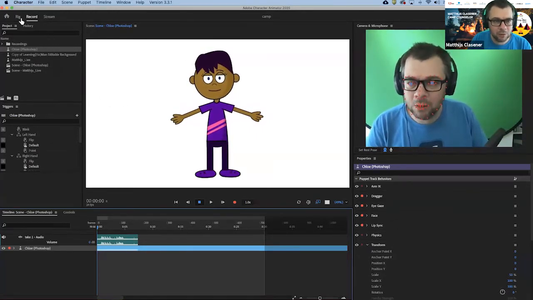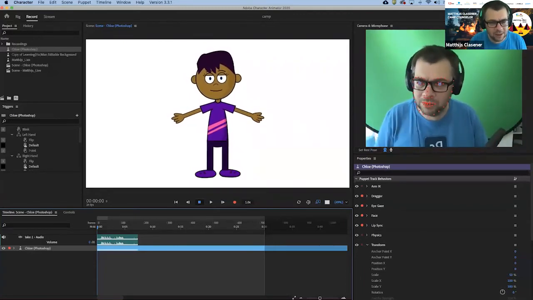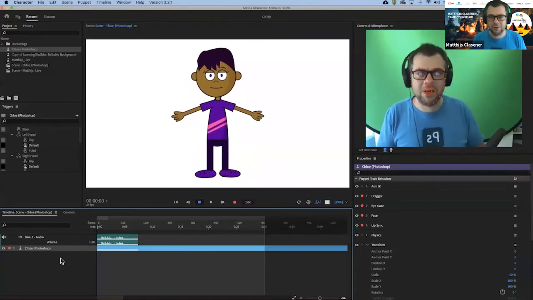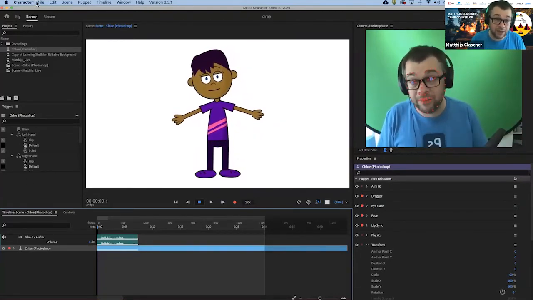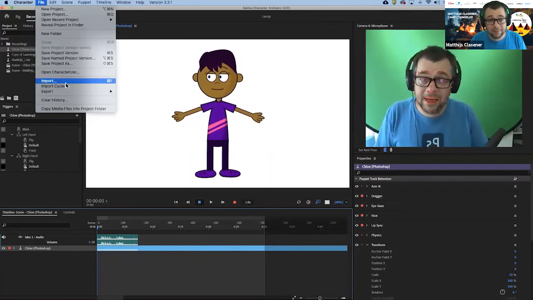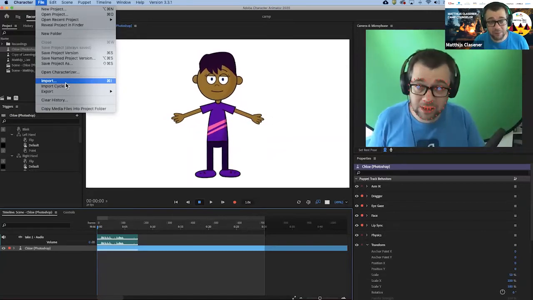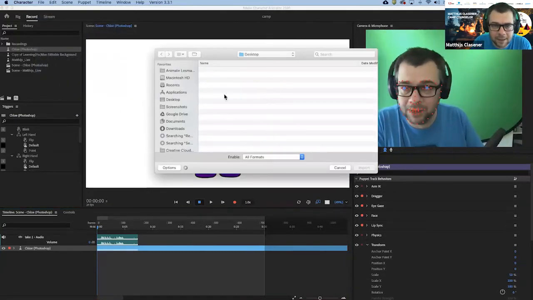So let's go back to the scene. We're still in the scene. Let's go to the scene and try to get a background behind the character. That's very easy to do. Just go to File and Import, and then basically you can import every image or audio file in there.